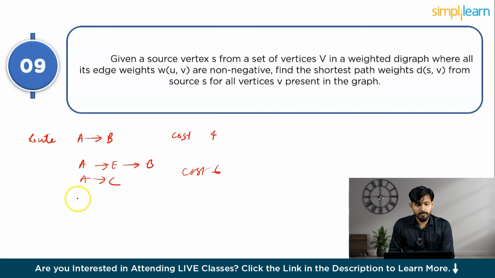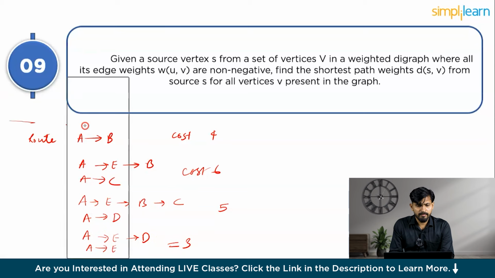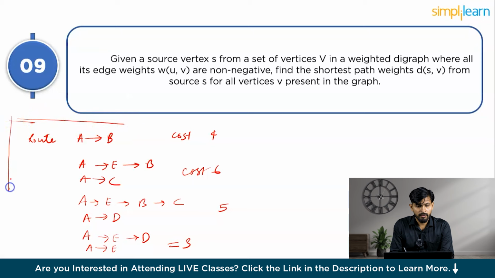Now, after going from here, A to E, to B, to C, then we are going from E to D. Okay. So here we can say the cost is 5. Then we are going from A to E to D, then A to E, and we can find the cost is 3 units. Now we all know that this is a given base problem which I have given you all over here, with the minimum cost and the given routes which we are traveling on.